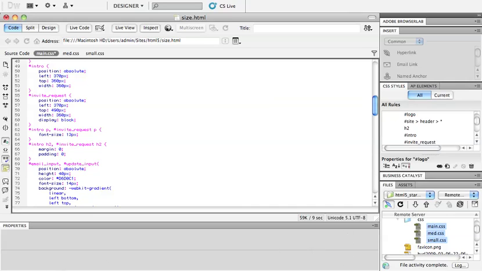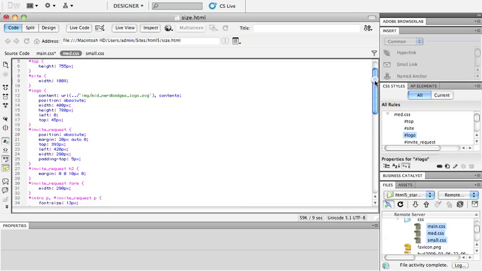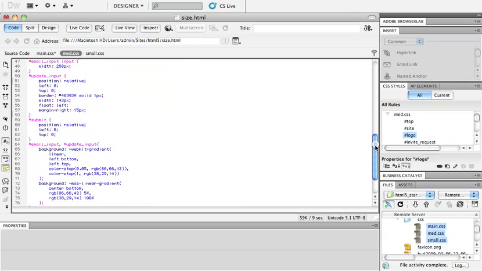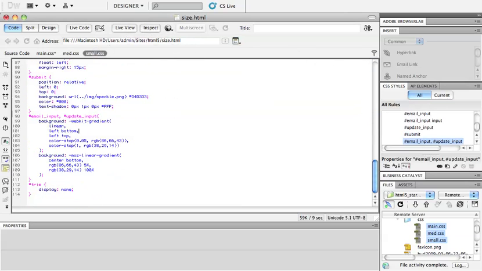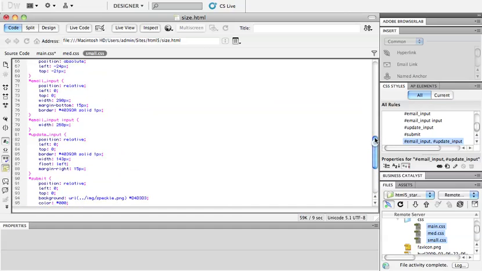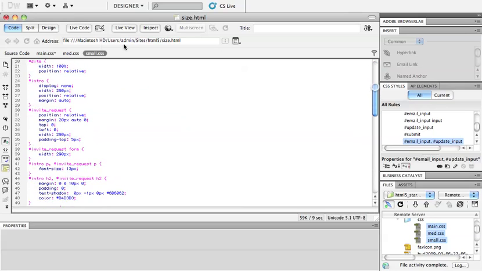Why don't we go back to the page? Well, let's see. Here's the medium CSS, and these are pretty lightweight CSS files as far as I am seeing. I've seen some much more extensive ones that could fill up your screen several times.